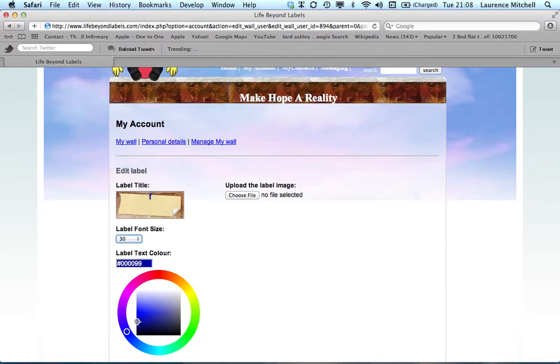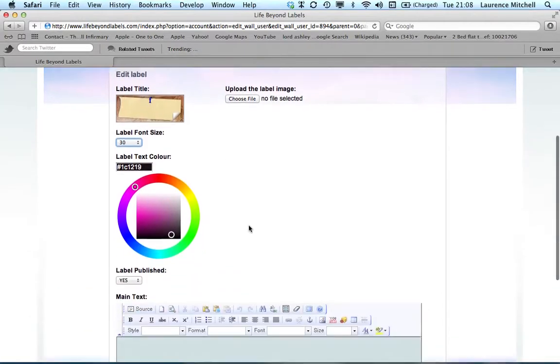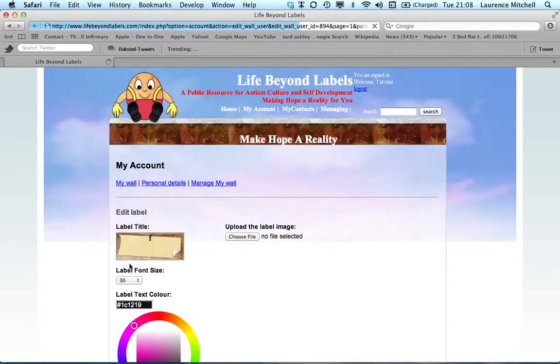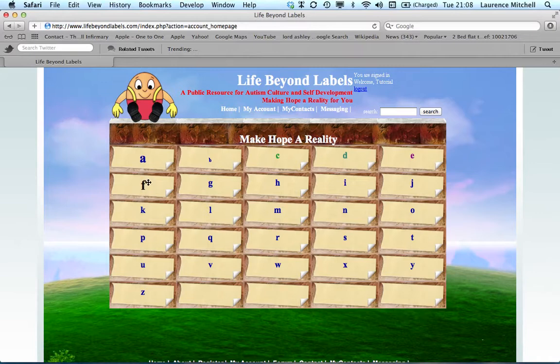This time I'm going to move the square first to the black and the outer circle round to there, apply changes, then click on My Wall, and the F has changed its colour.